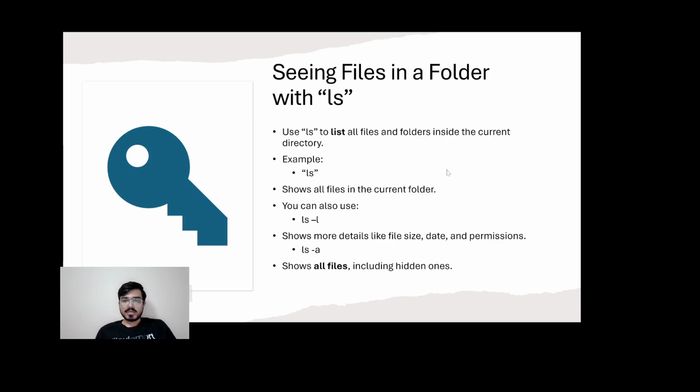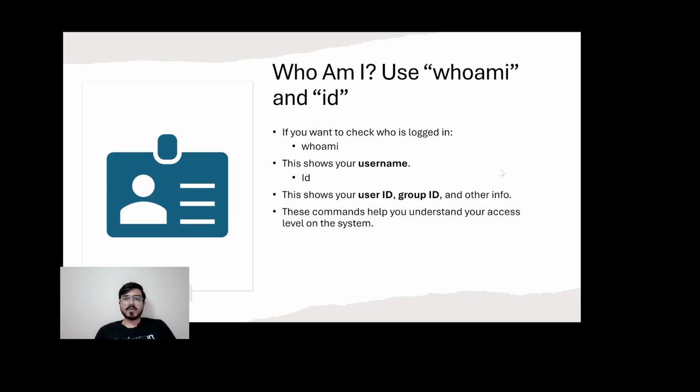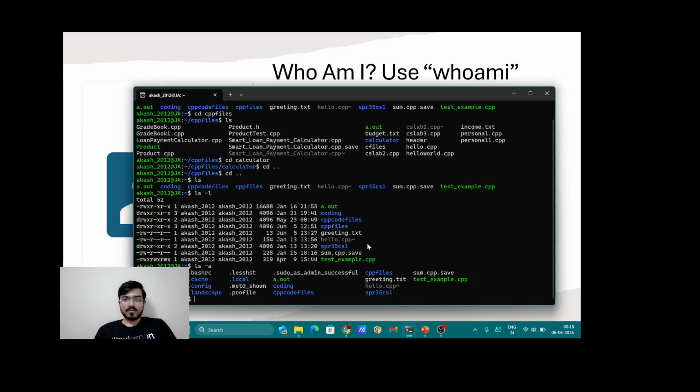Okay, let's see the next command. Who am I? Use whoami and id if you want to check who is logged in. whoami shows your username, and id shows your user ID, group ID, and other info. These commands help you understand your access level on the system. Let me show you by doing the practical.